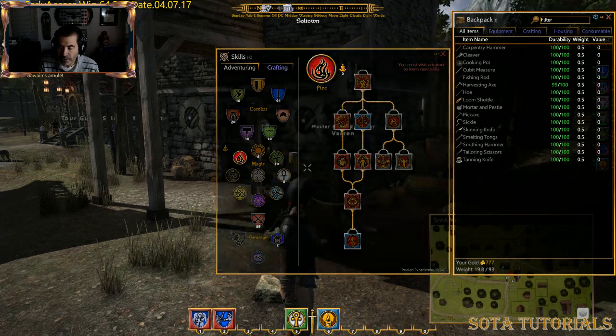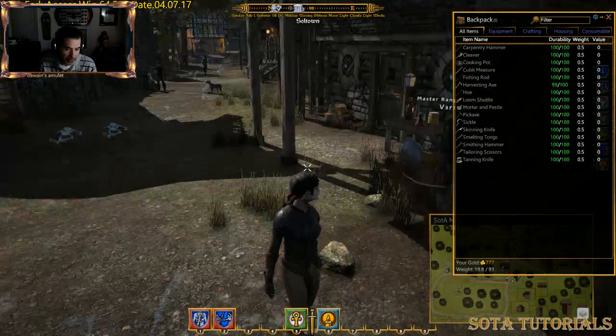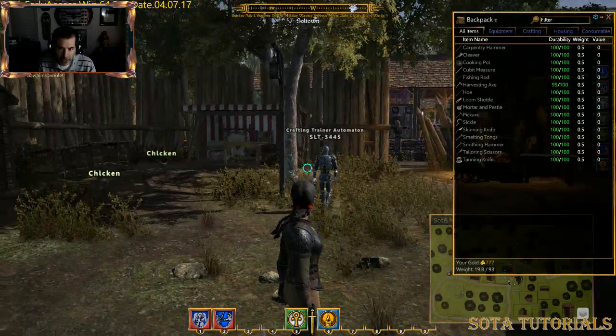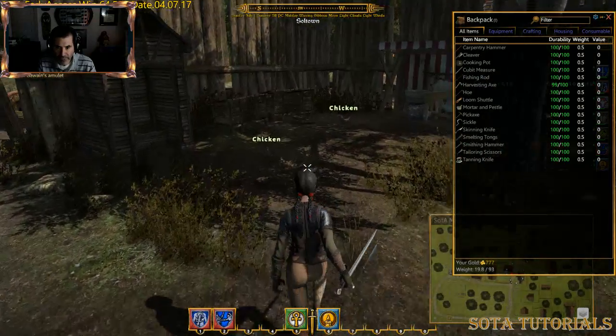So anyways, you'll see him doing funny things. He is a trainer, but more importantly, he is a master trainer on this. So you can sell stuff here to this vendor. You can get training at your different trainers here. Killing chickens isn't a bad thing to do here.